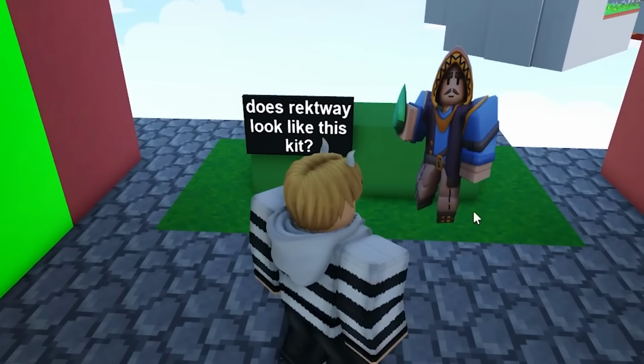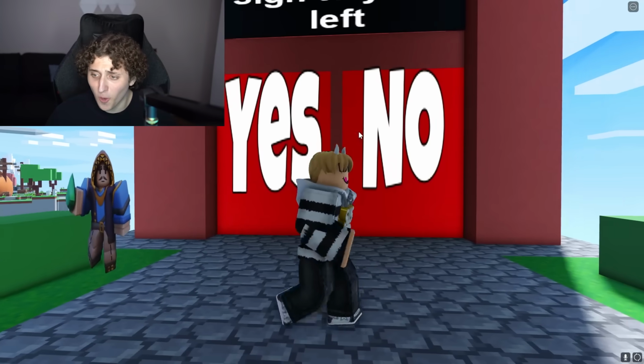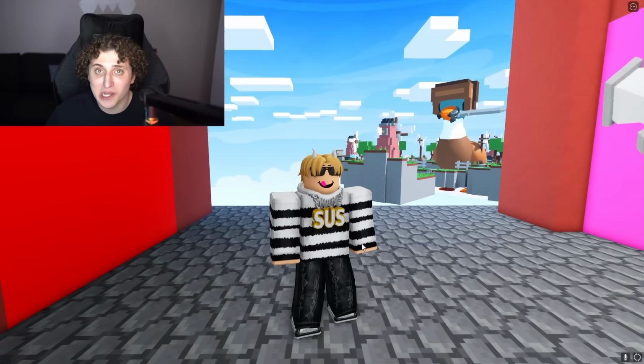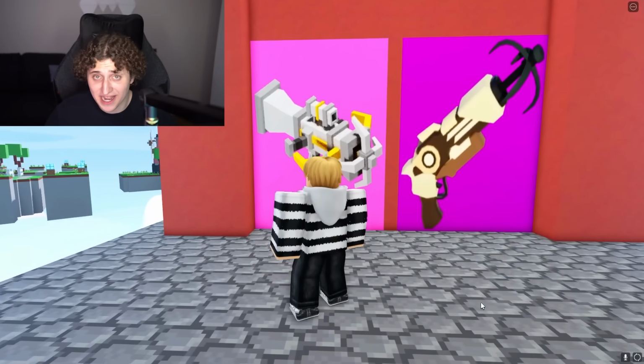Wait, what the heck? Does Rectway look like this kit? And it's a picture of Merchant Marco? Yes or no? Check the sign to your left. Bro, this map builder is trolling me, bro. Okay, so over here, we got which item is less buggy, and we got a zipline, and we got a grapple hook.